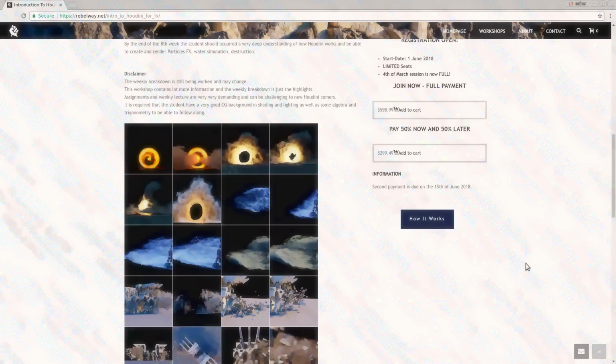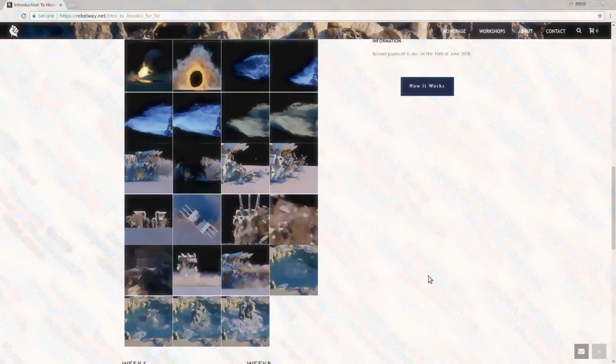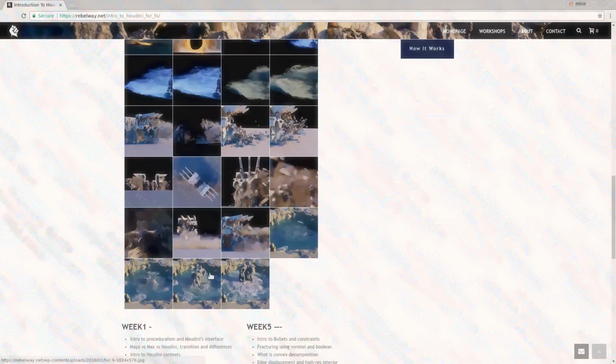So at that time, we're going to go back and create something a bit more complex in terms of particle sim. And then as we progress, we're going to learn how to do destruction, for example, and create a lot of moving geometry. At that time as well, we're going to reuse the particle knowledge from the first weeks to recreate some debris and some dust falling and things like that, as well as create smoke for the effects. And then we're going to learn about fluids and create white water, which is also particle based in Houdini. So there is a lot of intersection between these topics.